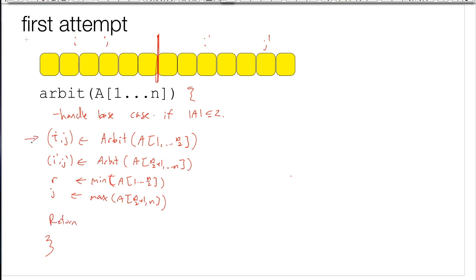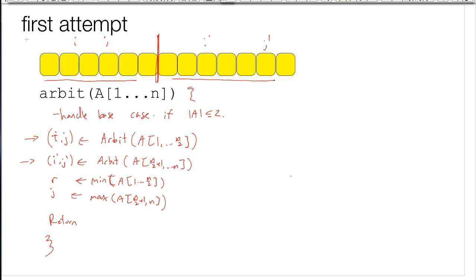This call right here will give you the best opportunity that occurs entirely in the left side. This one will give you the best opportunity that occurs on the right side. The Romeo and Juliet situation, the best thing that you can do is find the smallest price on the left. Okay, so find the minimum of this side right here. And Juliet's going to be the maximum on that side.